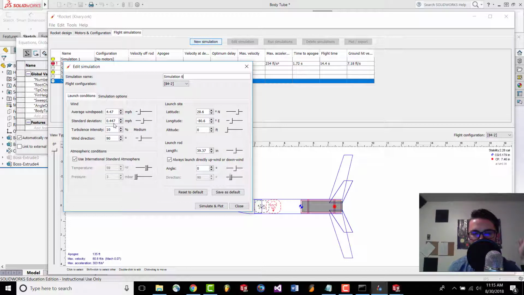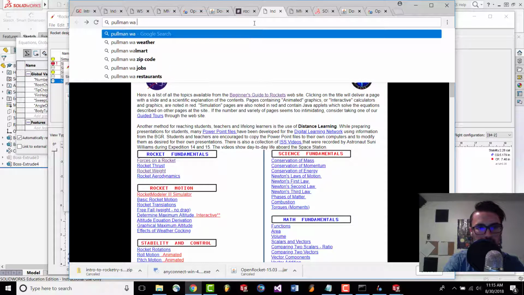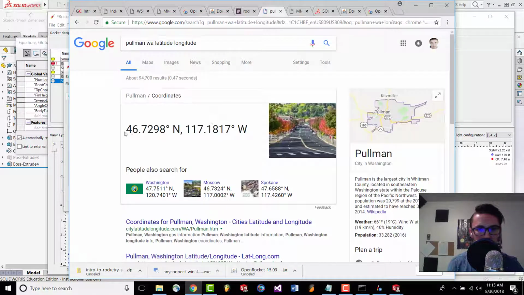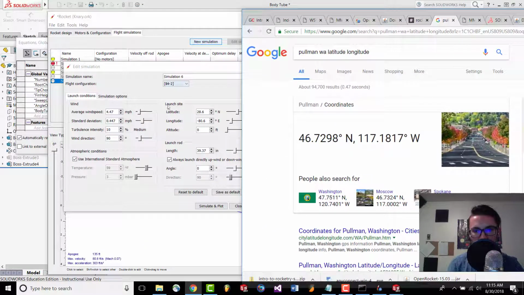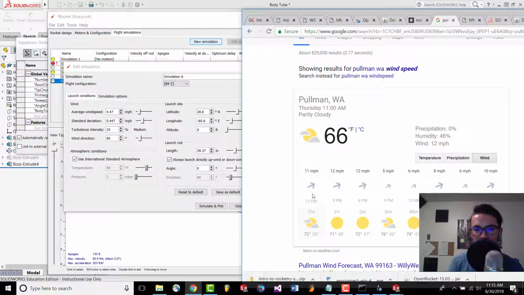Feel free to ask, as we're in the club, your various rocket lead mentors where to get these numbers, or even just do a quick Google search for your latitude and longitude. Let's say I'm in Pullman, Washington right now. So I type in Pullman, Washington, longitude, latitude, and I can put in these numbers here. So I put in 46 and 117, and the altitude I'm at. I can look that up, and then the wind speed for Pullman, Washington. If I were to launch right now, it's 11 miles an hour, so I can tweak that. It'll tell me the direction. It looks like about a northeasterly wind.